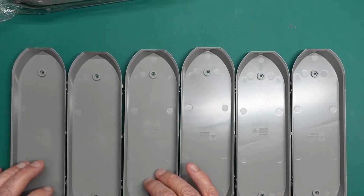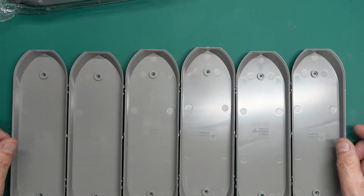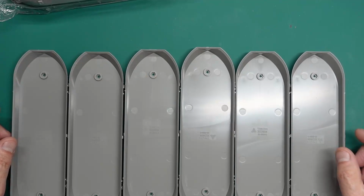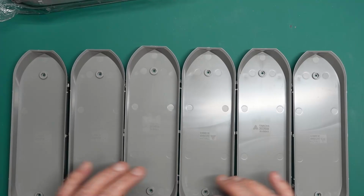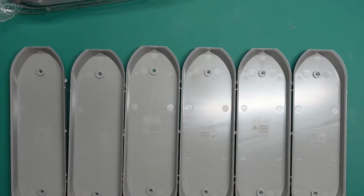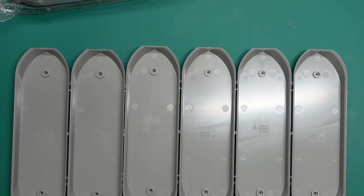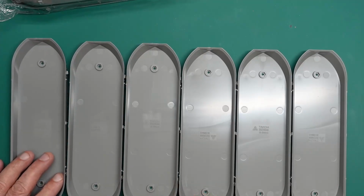So you can see it's going to be a nice size model, and you can imagine if you're going to put an Iowa in there, it's going to be a big old lump of plastic. Lots and lots of detail to look at, especially if you've got detail sets on your Iowa as well. And if you're going to put men on it as well in a proper working atmosphere, please send me a photograph. I'd love to see it, because as I say, I'll probably never build this, but it's just something I fancied. Just really fancied it. So maybe I should give it to Kenneth and he put his Missouri in it.